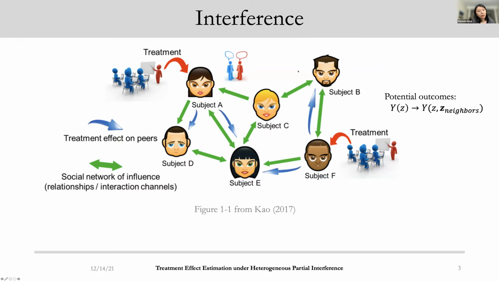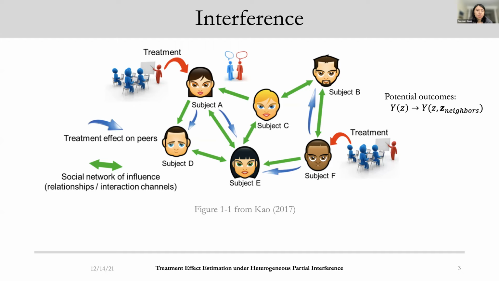So now let's think a bit more about this example. In social networks, some are influencers that interact with many subjects, and some are just regular subjects. You can imagine that in some cases, the spillover effects from the influencers might be larger than that from the regular subjects, as the observers tend to follow their influencers rather than their regular subjects. The difference in spillover effects between the influencers and the regular subjects is one kind of heterogeneous interference. And I will show you more kinds in a few slides.